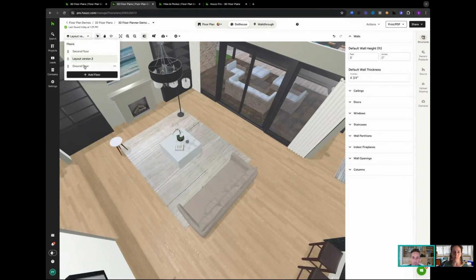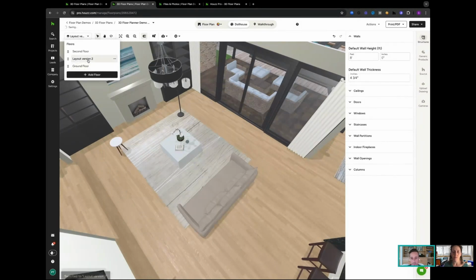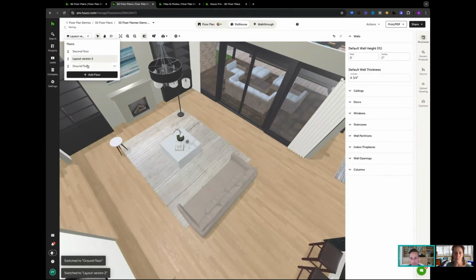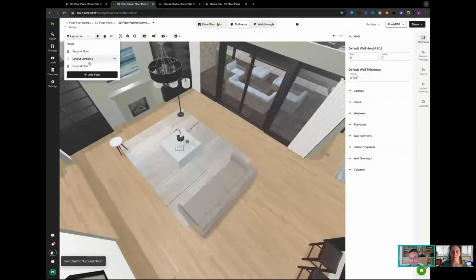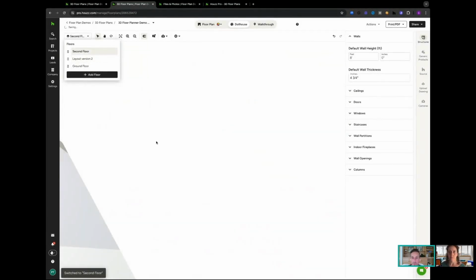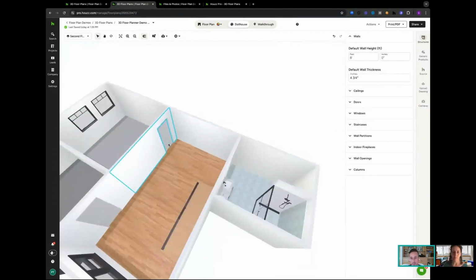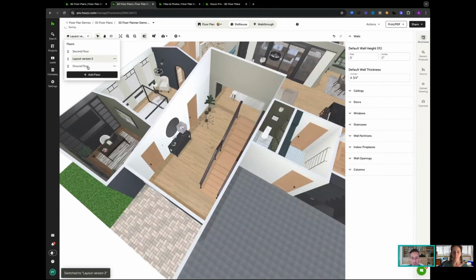So then I can switch quickly between the two. And what's nice is that the camera will stay in the same spot, so you can quickly judge if you want to go in this direction or not. That can be useful. So in addition to creating different floors the usual way, I wanted to show how that can be used to work on different versions of things at the same time.